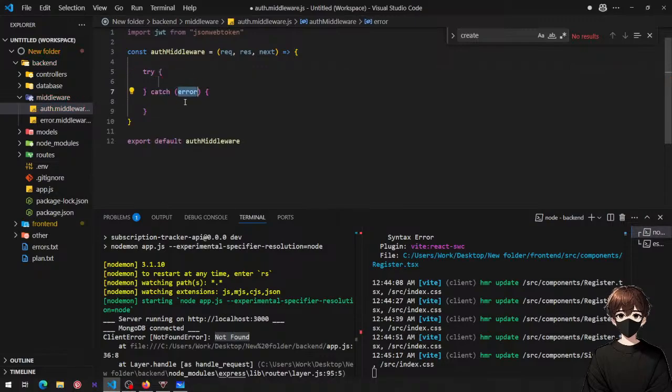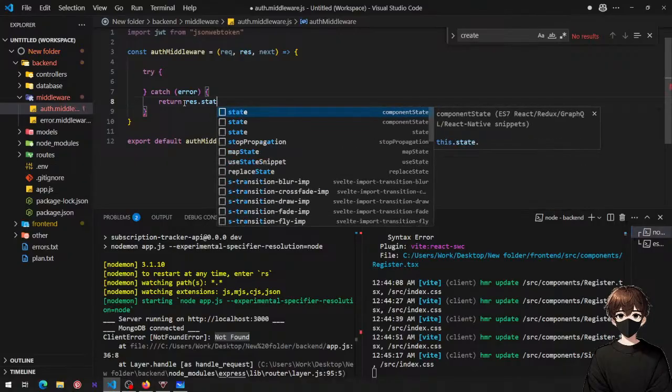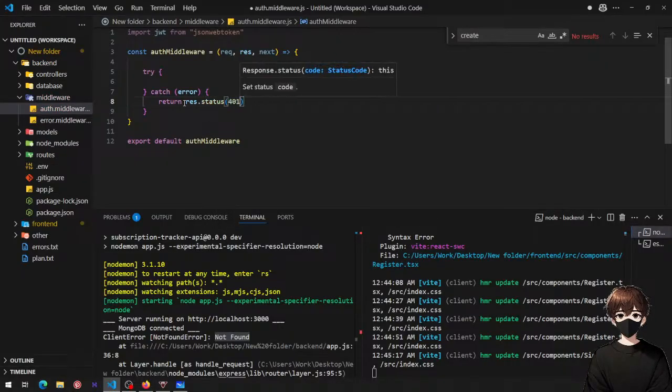In the catch block, first thing, obviously, we want to return that the token is invalid. So res.status, which is a 401. If you want to know this, you need to learn HTTP protocols.